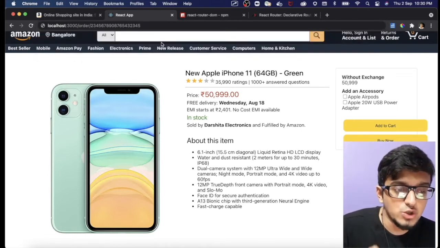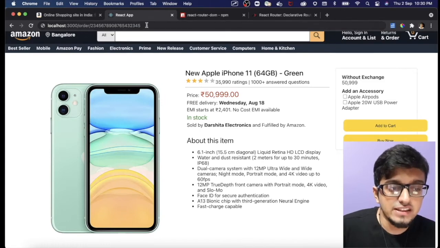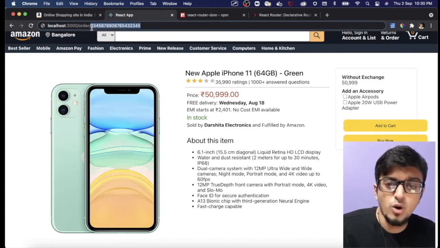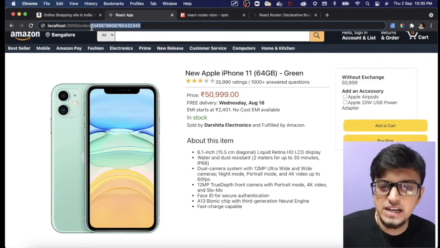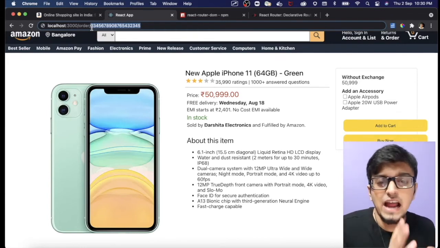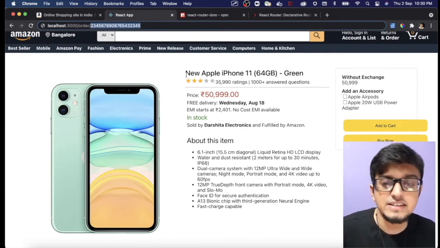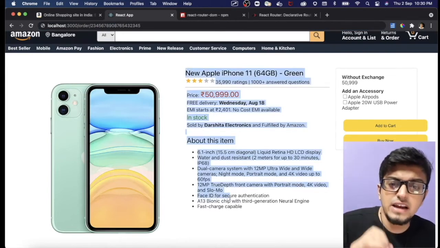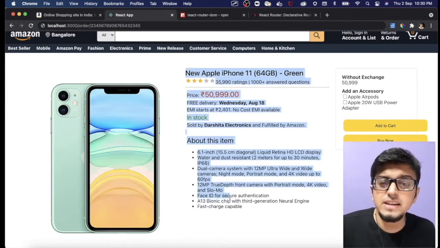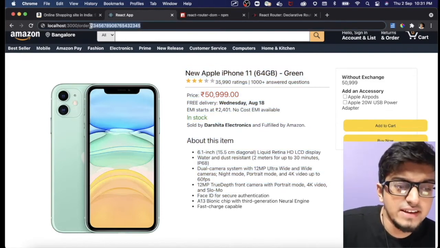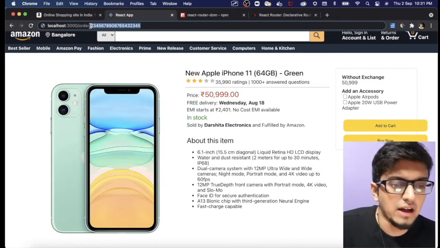Once the user lands on this page, we will first check what data is coming in the URL pattern, and based on this unique identifier for the mobile, we will fetch all the details from our database and show the list of details available over here. I hope this explanation gives you a clear idea of how we will implement the dynamic way of retrieving the data. So let's first see how we can send this data into our URL path.